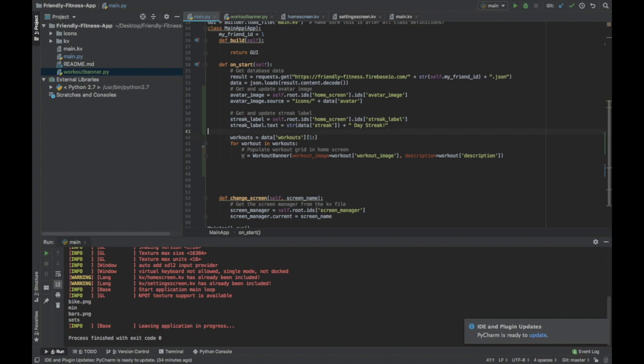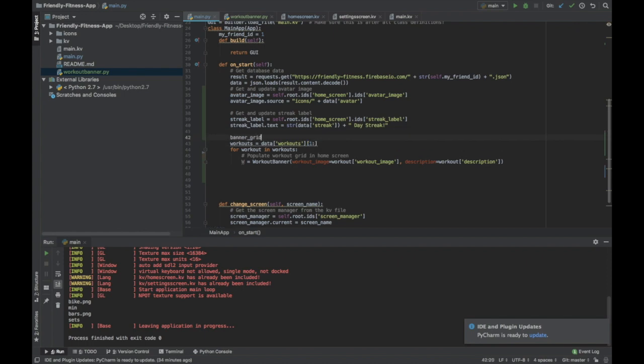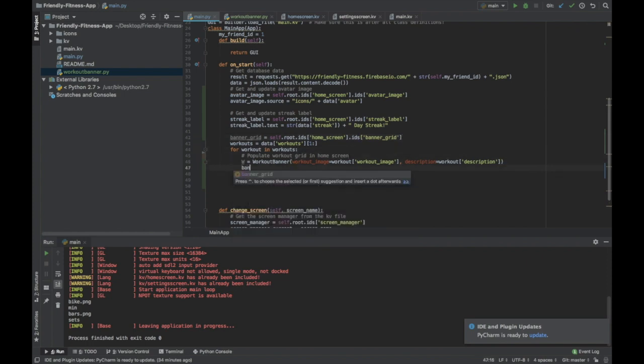Okay, so banner grid is self.root.ids. I need to go into home screen again, because remember my banner grid is inside my home screen. And I'll take the ids from my home screen, and I'll get the banner grid. So here we go. Now I can add a widget to my banner grid, and I'll add W, which is this workout banner. Let's see what happens, okay?